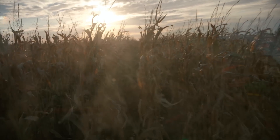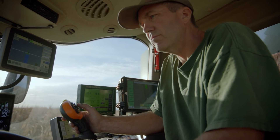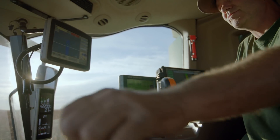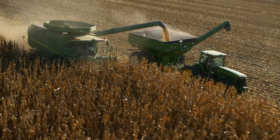When it's time for harvest, you want to just combine — you want to keep the combine going all the time. It used to be when we did test plots, test plots took forever. But now when we map them with the planter, it tells you all the information you want. The combine never stops, and that's what you want. During harvest, you want to be as efficient with your time as you can.